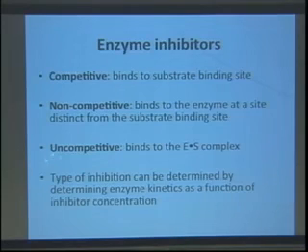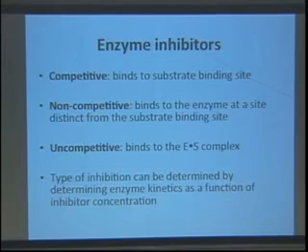And then a third type of inhibitor is an uncompetitive inhibitor. And these are kind of a specialized category of molecules that only bind to the enzyme substrate complex itself. So again, they're molecules that typically don't bind to the active site or to the substrate binding site per se. They bind somewhere else, and they only bind to the enzyme substrate complex. So this might be a situation where when the enzyme binds to the substrate to form a complex, there's some sort of conformational change that now enables this type of inhibitor to bind to it. And when that happens, the enzyme is now not competent to catalyze reactions, or at least not as well.